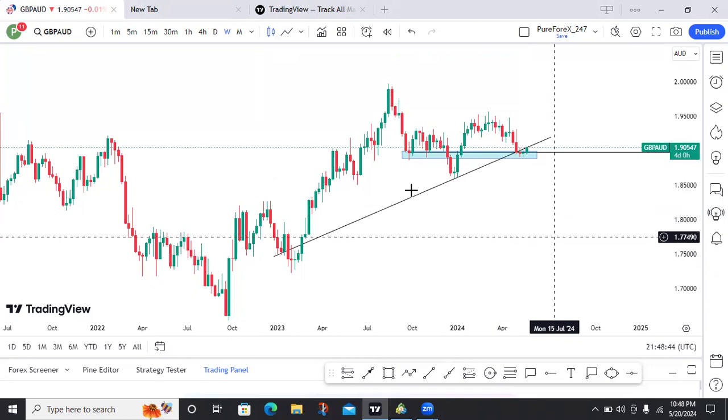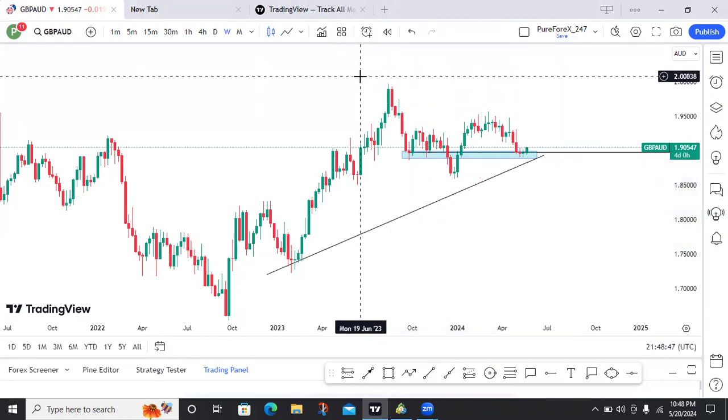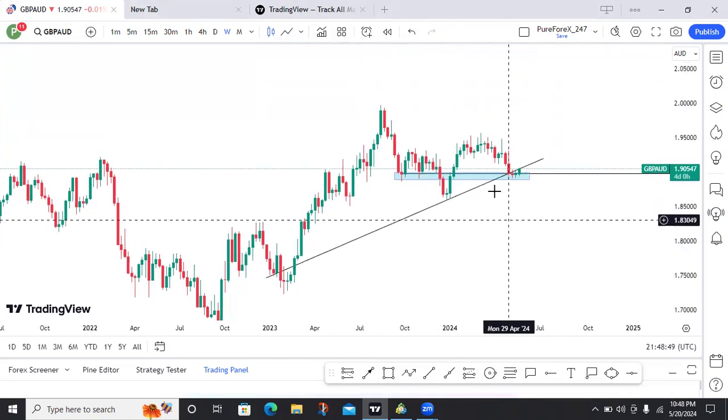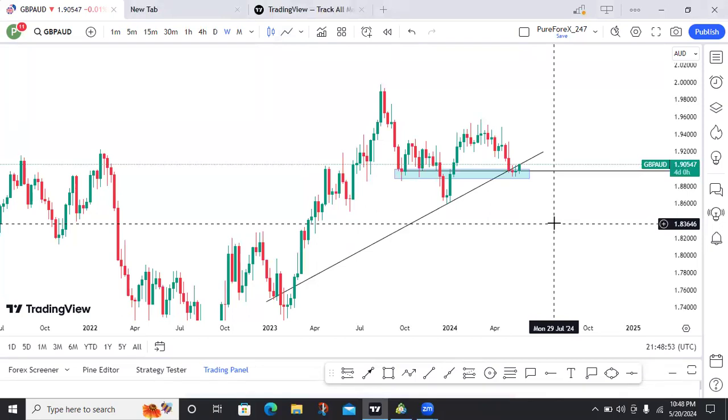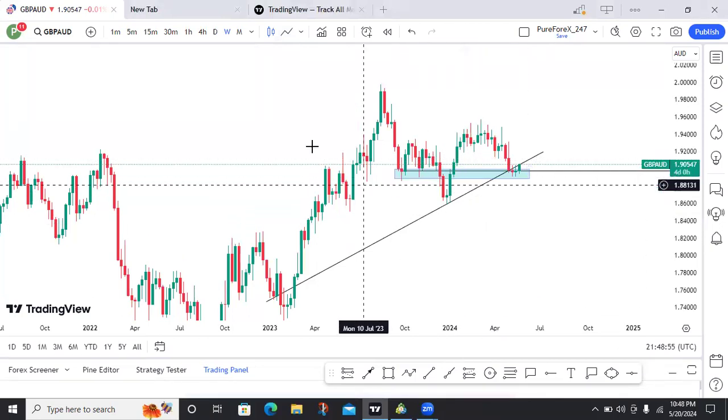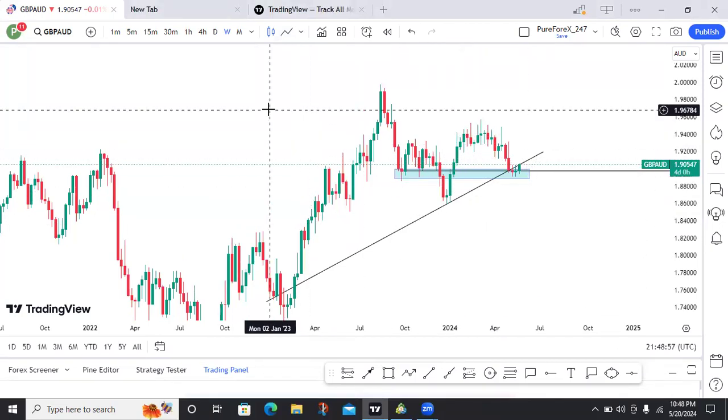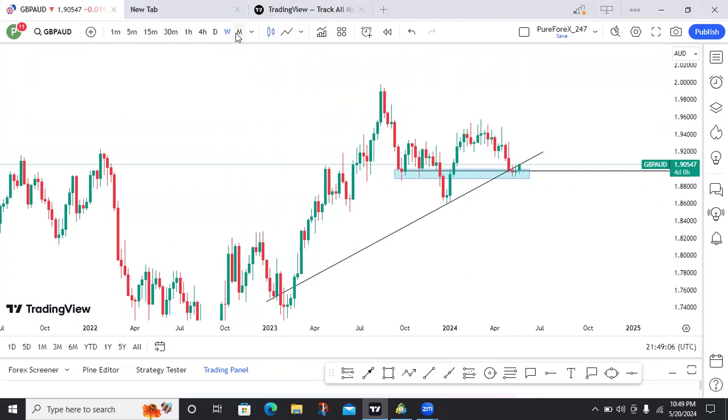But then we also need to look for confirmation of this QMC. So we found this QMC on the weekly time frame, so we have to go to the monthly time frame to look for what our confirmation is going to be, momentum candle or bullish engulfing candle, right? As confirmation. So let's go to the monthly.